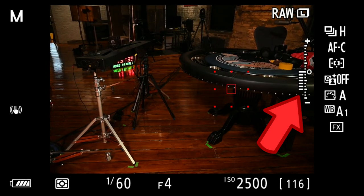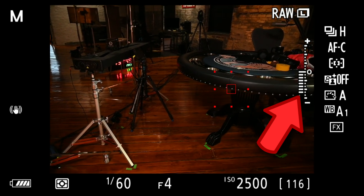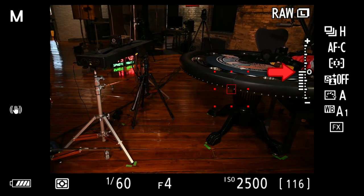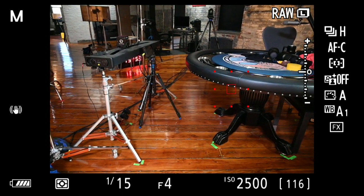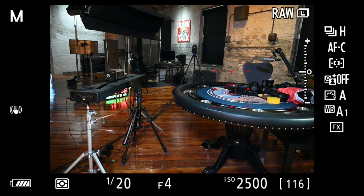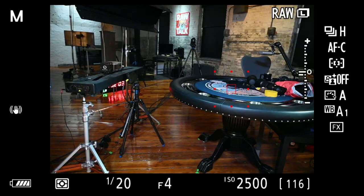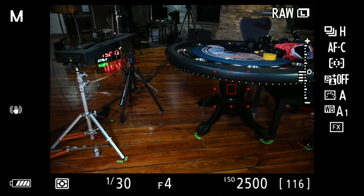Now, do you see the light meter on the side of the screen? That's the thing with the plus and the minus and then the zero in the middle. Theoretically, if you get your exposure right in the middle there, then it's saying that you have the proper exposure. So watch as I change my exposure just by slowing down my shutter speed. You can see that it's telling me, well, that would be the right exposure or pretty close to it. I always look at my meter just to know where I need to be. But honestly, when you have your viewfinder set so that you see exactly what your exposure is going to look like, it's gonna be pretty similar to what you see right there on the side of the screen.